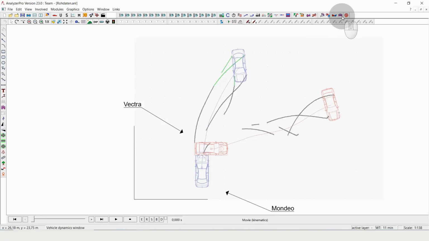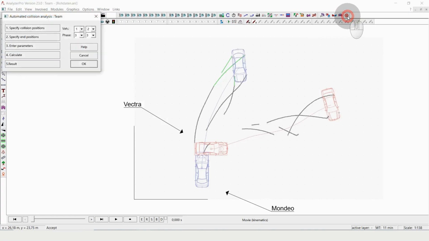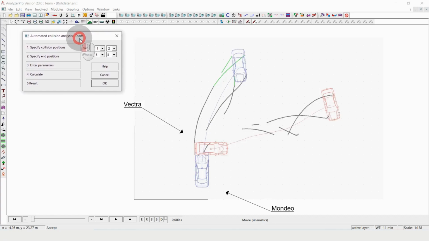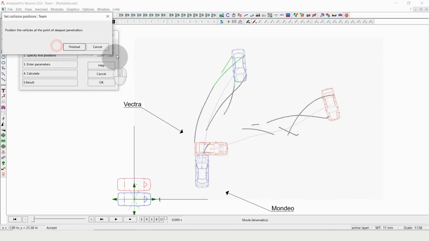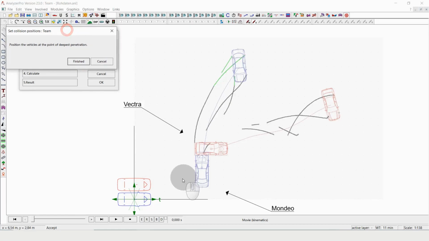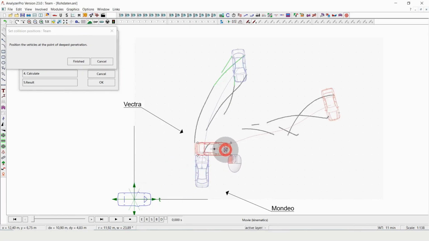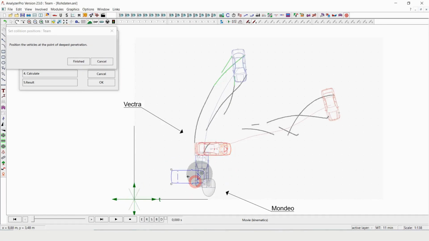However, today we are talking about our automatic collision analysis tool, and that's how we try to solve it now. So it's pretty much straightforward. First thing you need to do is specify the collision position, so placing cars in their assumed collision position.